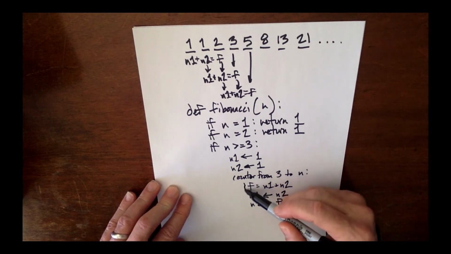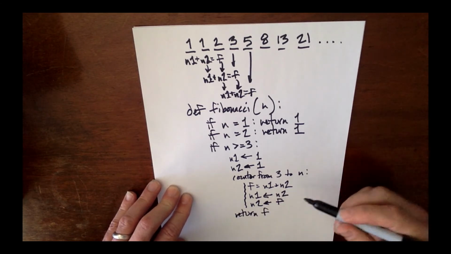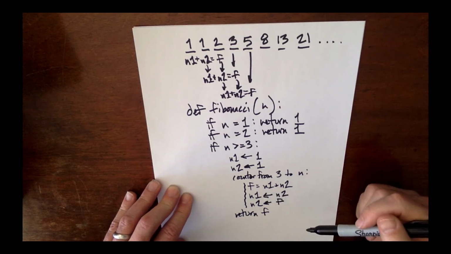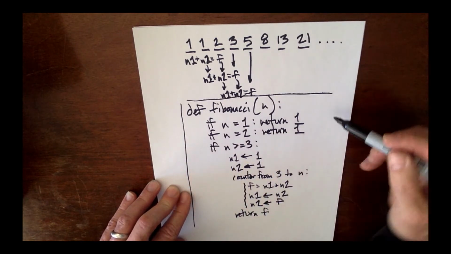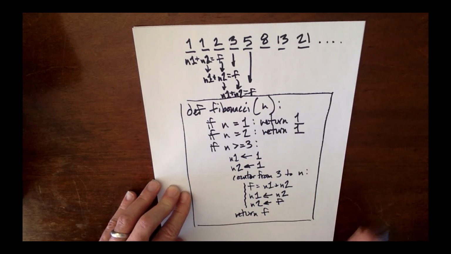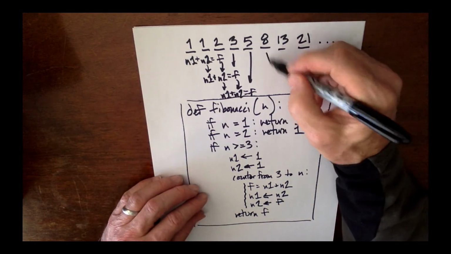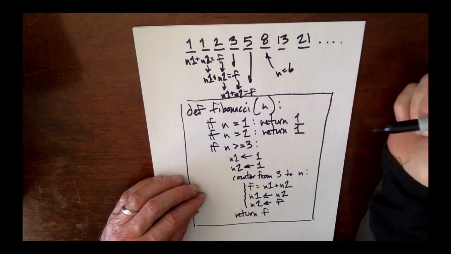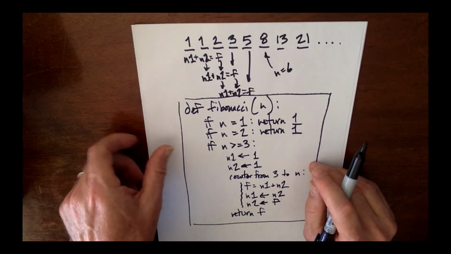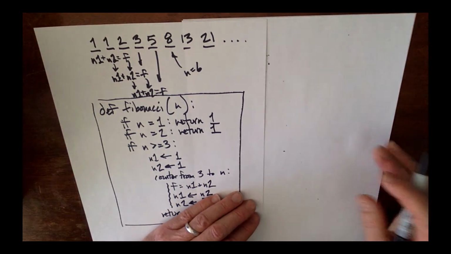And by the time I've gone all the way through this loop, I'll return whatever value has been stored in that Fibonacci variable, in that f, and that'll be my answer. So that's my little function. I think it's going to work. I mean, it makes sense as I've drawn it here. But I'm going to go ahead and run through, maybe with the value 6, just to double check and make sure. If I try to get the sixth Fibonacci number, will I get an 8, a value of 8? So I'm going to run through by hand just to make sure this is working. And then we'll see if we can write some code. We should also look at probably some other algorithms for this.